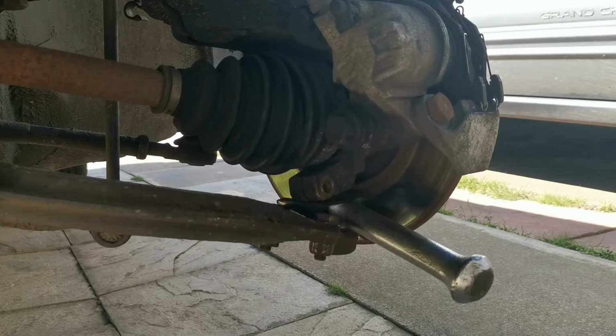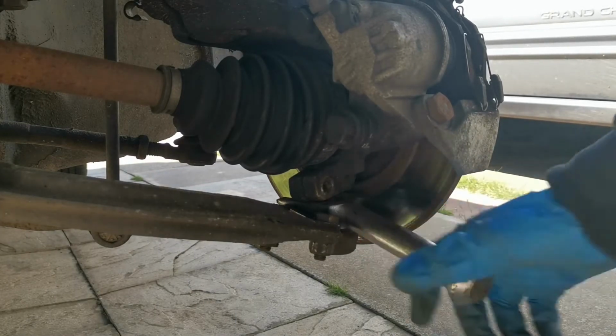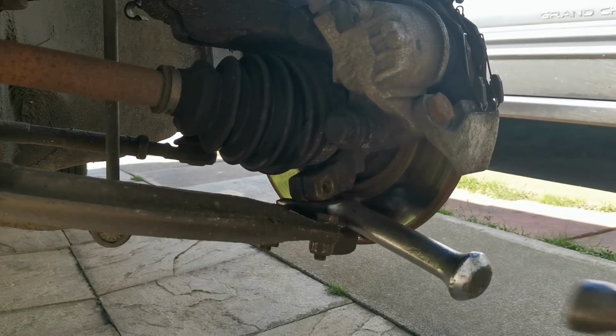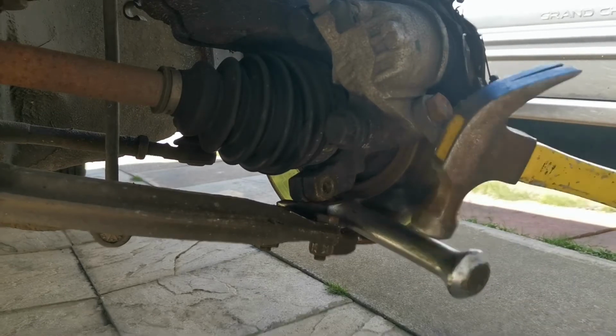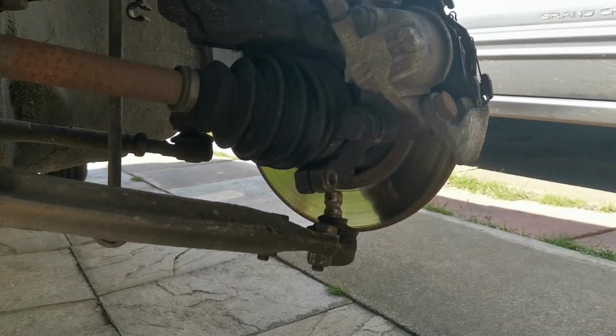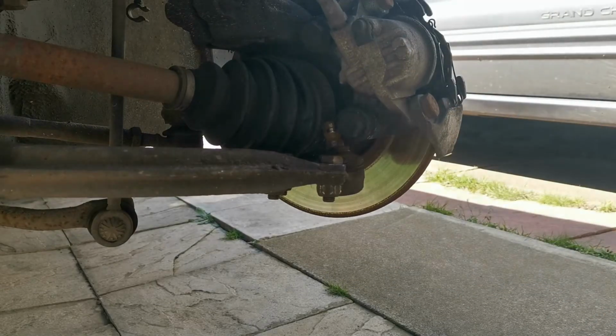Right, so change of plan, guys. As you can see, I've decided to put a ball breaker splice in there. I don't know what the proper name is, but it's designed to do this job. Whack it in that way as far as you can, and then literally whack down on it. And I'd love to say it's as easy as that, but I kind of shortened it down for you guys to not see so much hard work.